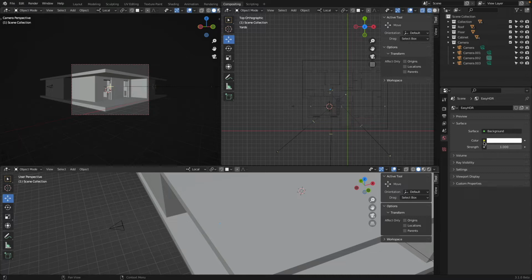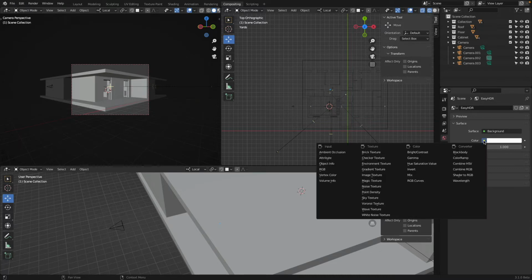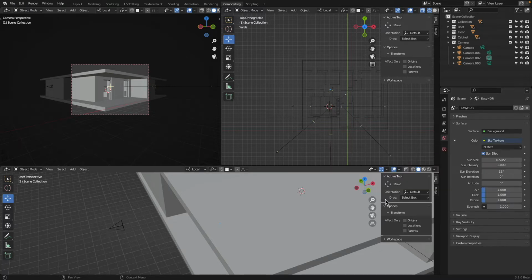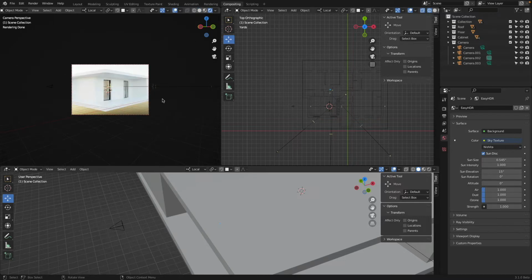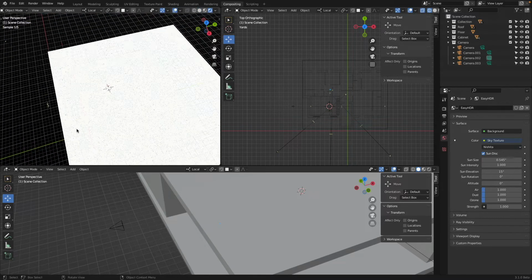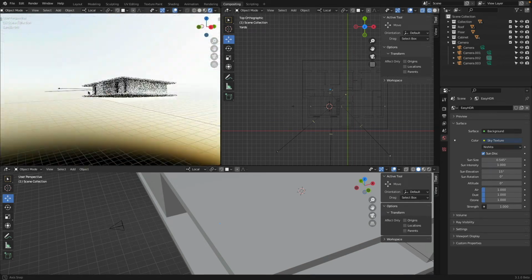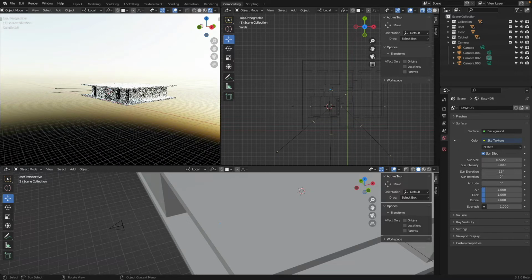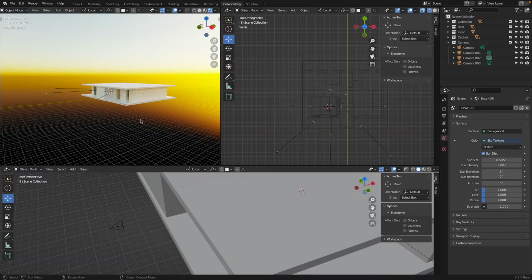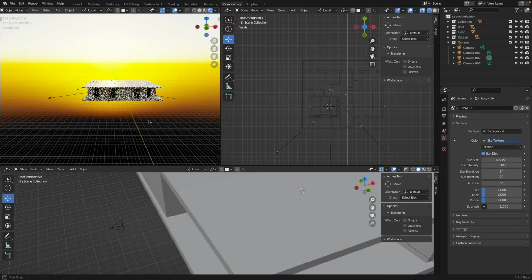And when we go to color, click on it and then say sky texture. If we now press Z and render, or we go to here, oh, look at that. There's an environment. You see? There's a sky. So all these things will emit actually light. I have here sun elevation 2. Oh, look at that. How beautiful. There is actually going to be a sunset.